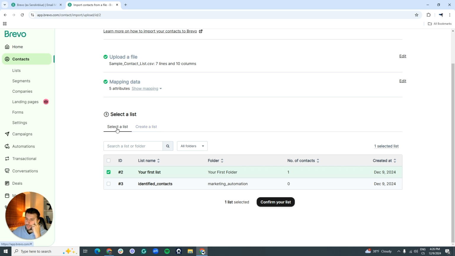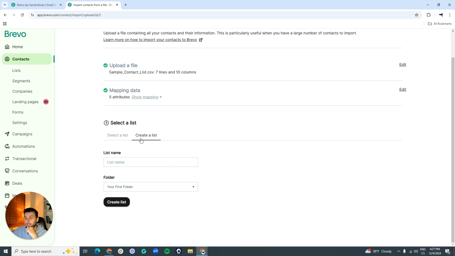We can either select an existing list, which is your first list, basically some random stuff Brevo created for us. And the second option is to create a list. This is where the contacts we have right now are going to be imported.